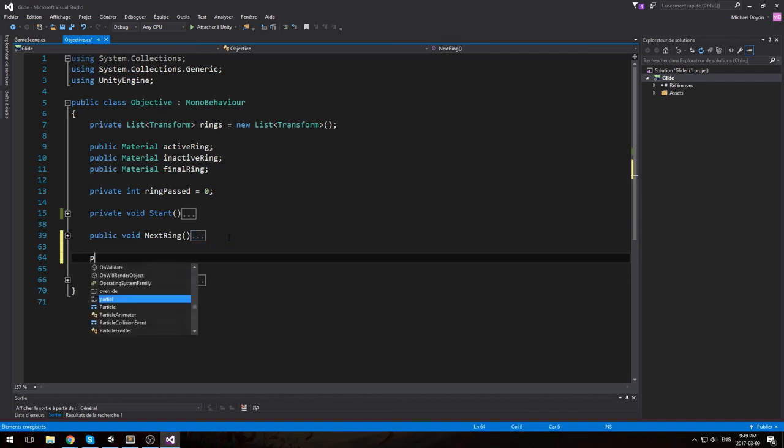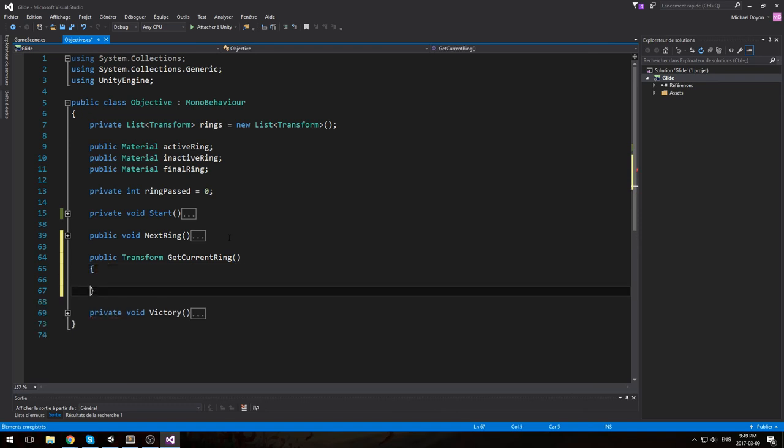So what I'll do instead is create a public transform GetCurrentRing, and in here we'll simply return rings at ringPass. Actually, this is already a list of transforms, so you don't need to do that. Okay, so the only reason I have the objective script is so I can call this function.